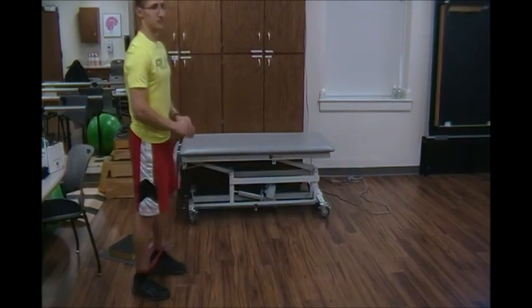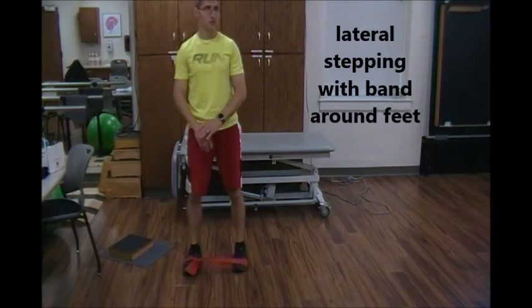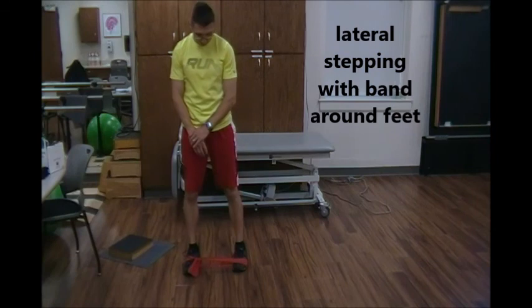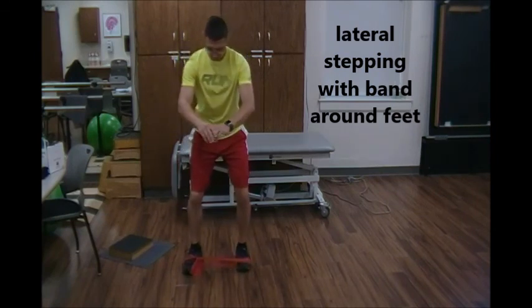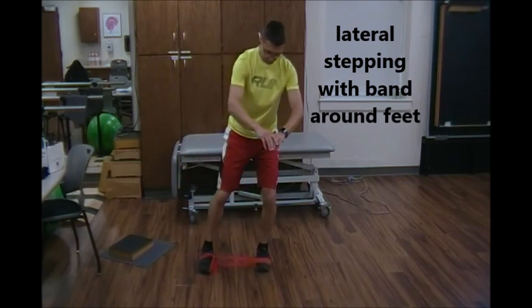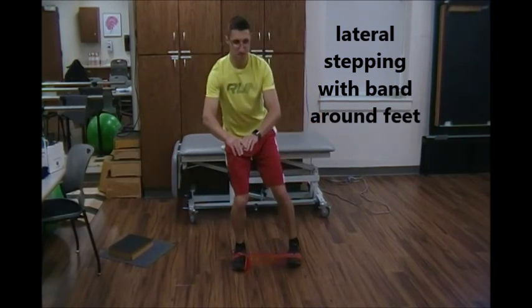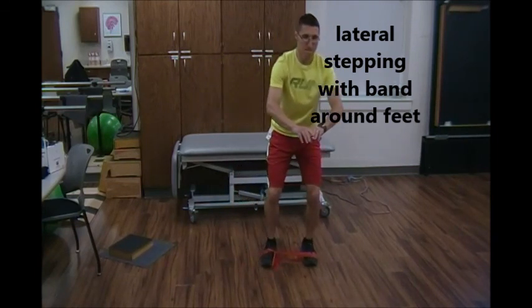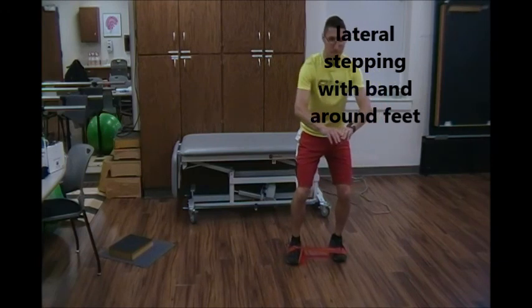Okay, now I'm going to have you put that band all the way down around the balls of your feet. With that around your toes like that, it's going to create an internal rotation moment on your whole hips. You have to keep yourself engaged at your ankles while you're doing that, and don't let your foot change position. Now again, try not to lean. Stay on. There you go.